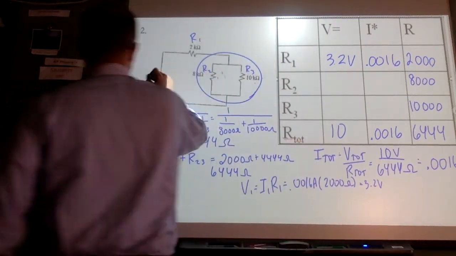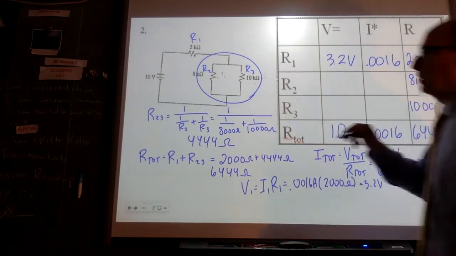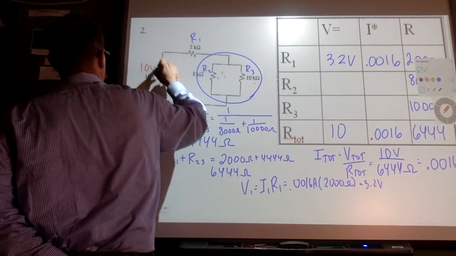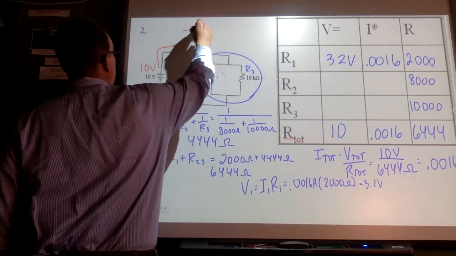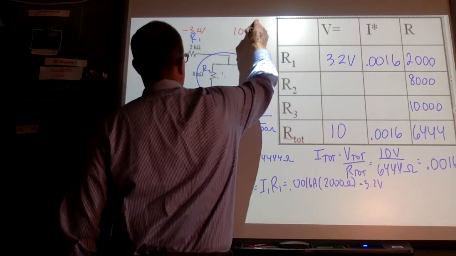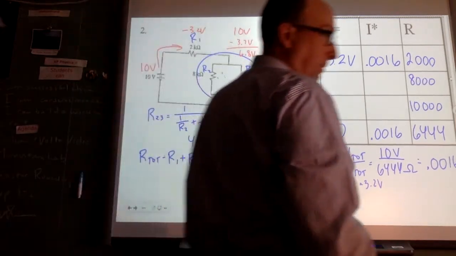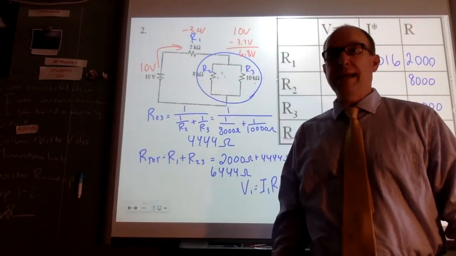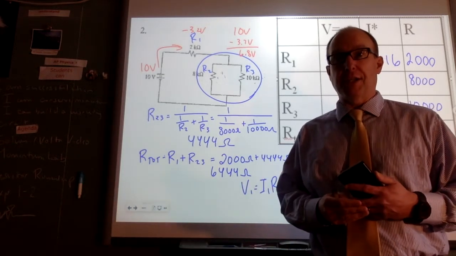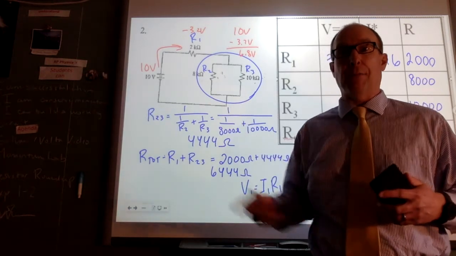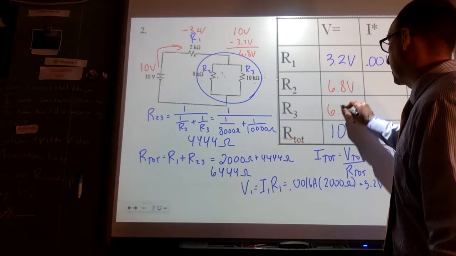All right, so I start with 10 volts. Why don't I switch colors? I start with 10 volts. When I go across this resistor, I lose 3.2 volts. So 10 minus 3.2 gives me 6.8. And the idea is that each of these gets 6.8. They don't split the 6.8, they each get 6.8 because all of the potential needs to be used up in a total loop. And so this one's going to be 6.8 and this one's going to be 6.8.